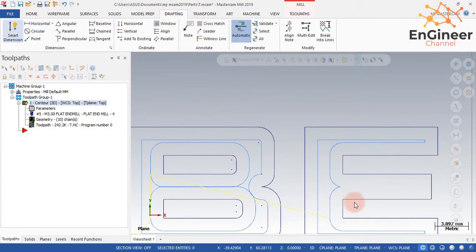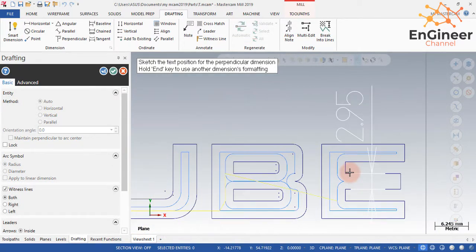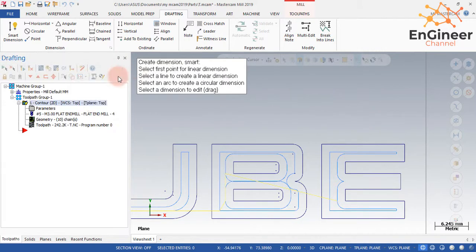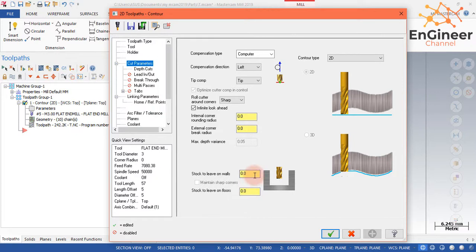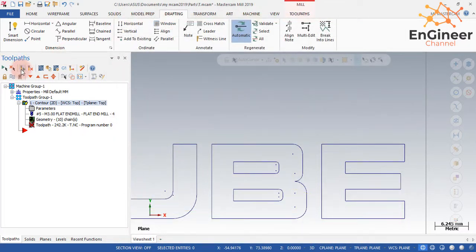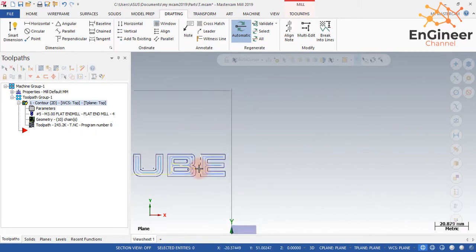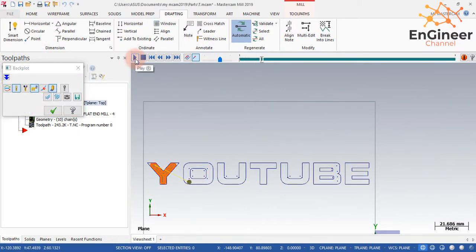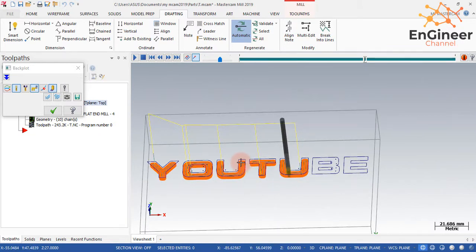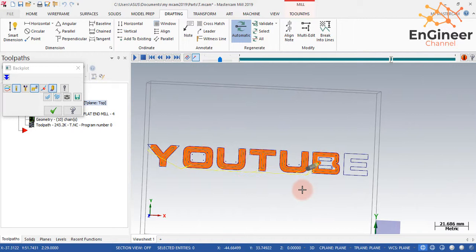Okay, I just want to see this dimension because it's not machined. It's 2.595. So let's go. Let's set the stock, and I choose minus 0.05 in the stock of wall. Okay, now it's great. It will be machined. Now the simulation again. I think it will be better. Perfect one. I love it.